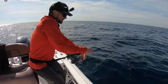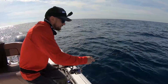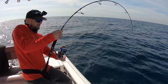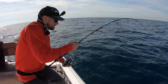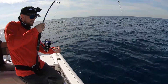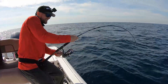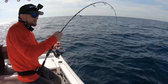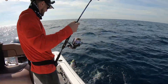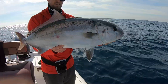Yep — oh he's big! That's really good. I think he got me into the wreck. I might have him out. I think I got him. I don't think that's an AJ — might be something else. He definitely got into the wreck and I got him back out. This is sick — he's circling. This might be a grouper or snapper. Oh no, it's an amberjack — okay, solid amberjack. Nice fish right there.